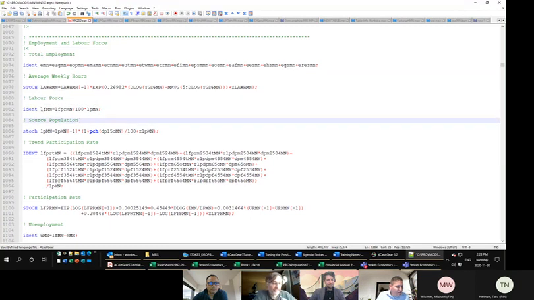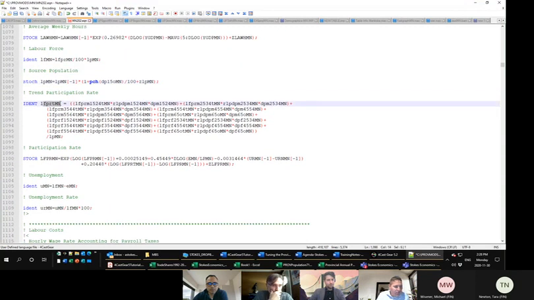Okay, so what else have we got? Source pop, labor force, and your weighted participation rate. We have all the historical data for the participation rates, but as we go forward, we chart them by gender and by 10-year age group and make assumptions about where they're going over the next several years. Female participation rates have come up significantly, more so in certain age groups than others over the past 20 years, whereas males have been relatively stable.